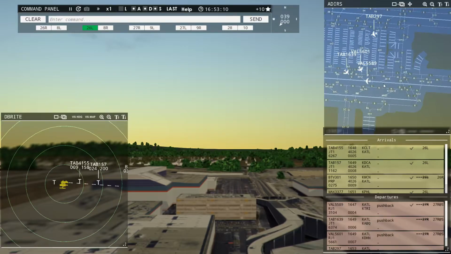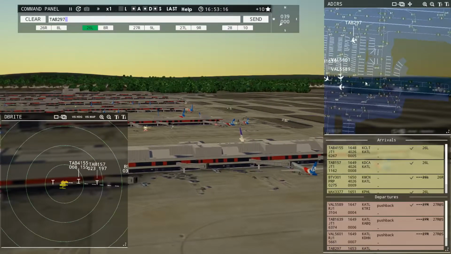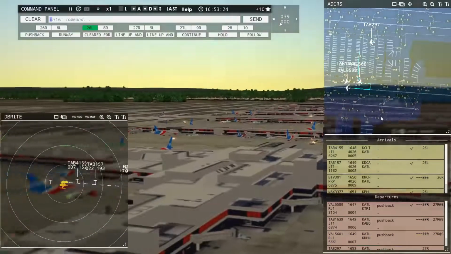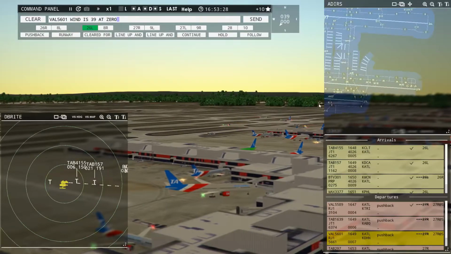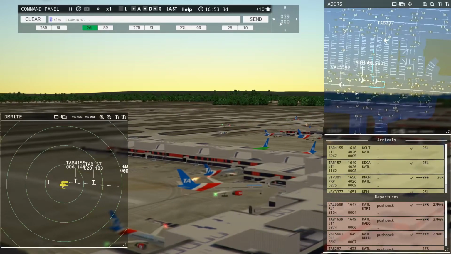Requesting push and start. Leslie 297, pushback approved, expect runway 27 right. Value 5601, wind is 39er at 0 knots, runway 27 right, clear for takeoff.